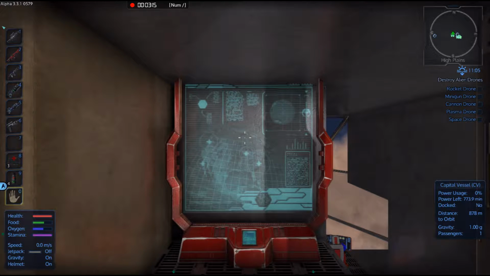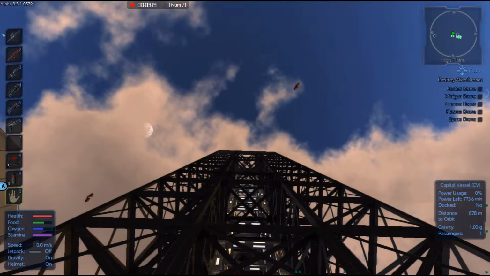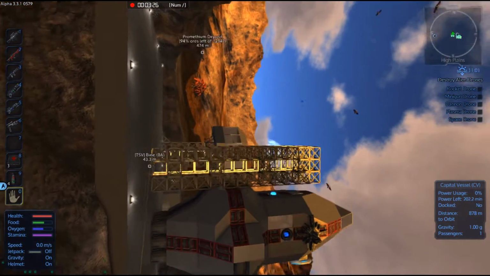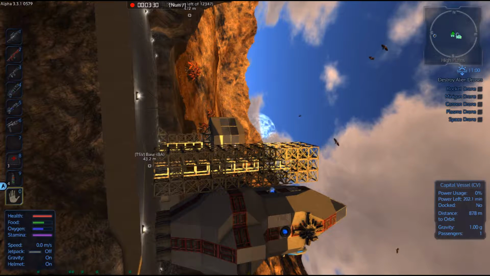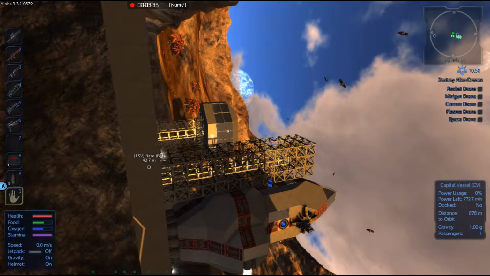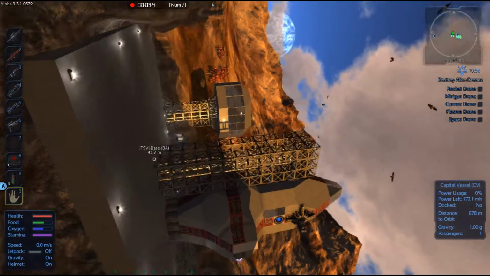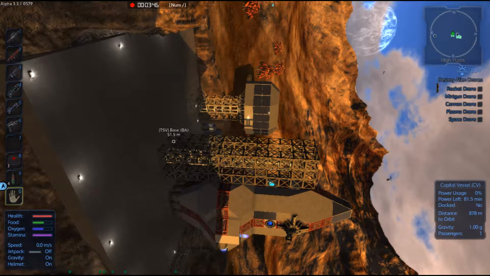All right, first we got to reactivate the thrusters. Thrusters active. Ready for launch? Ready. All systems go. Launch in T-minus 10, 9, 8, 7, 6, 5, 4, 3, 2, 1. Liftoff.